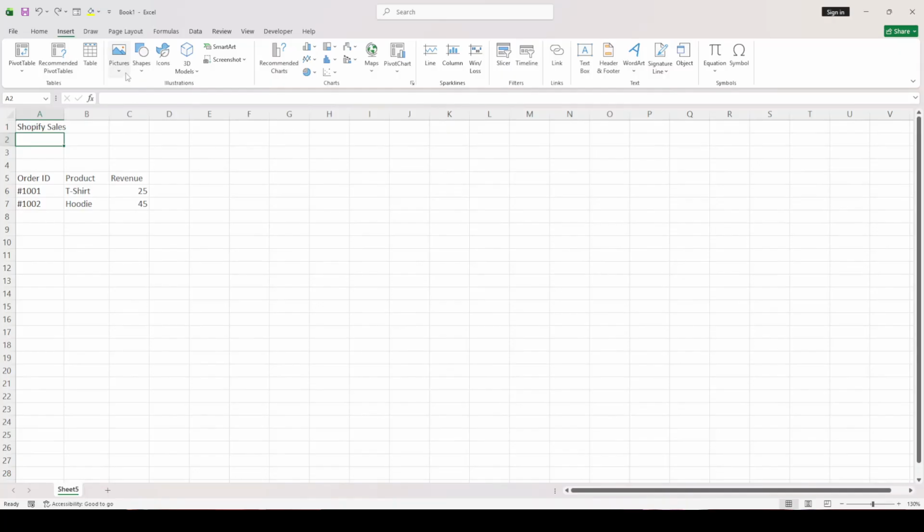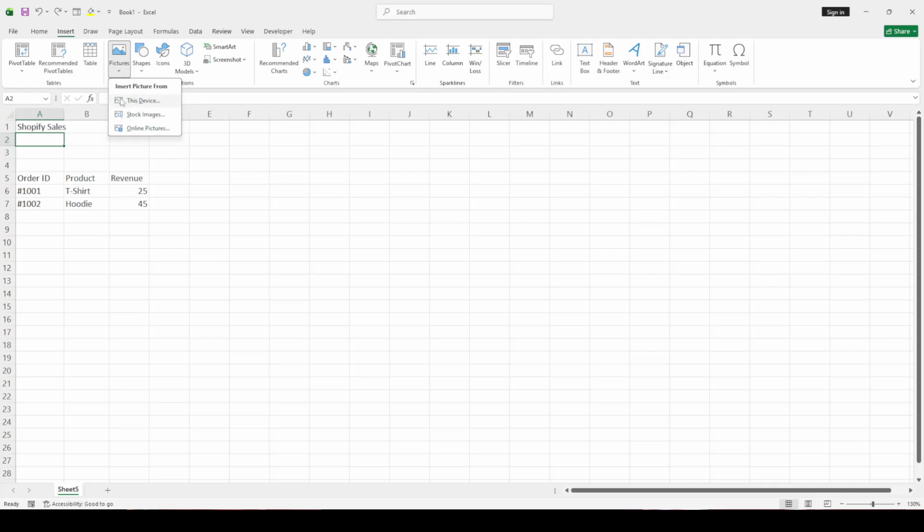Next, you will choose the option that lets you place an image. In the Insert tab area, find the option called Pictures and click it. This command opens a menu that gives you different ways to select an image. This step matters because the watermark will be created from the logo file you already have.